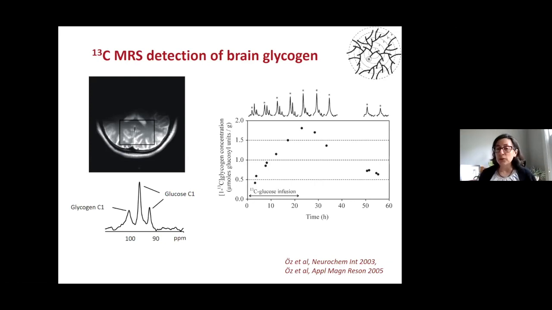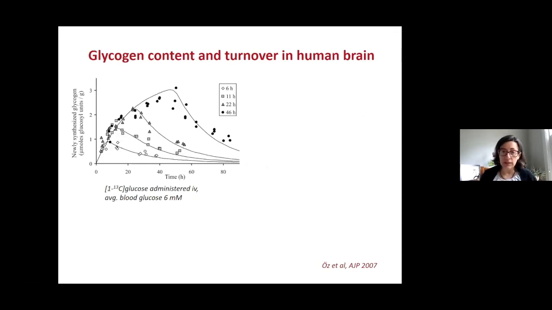And also the amount of glycogen that's stored in the brain is much lower than in muscle and liver. So we had to design these multi-day long studies where we would infuse C13 glucose, in this case, over an entire day, watch the glycogen signal go up, this peak here, you can see it going up, and then quantify that, and then monitor the washout so that through metabolic modeling, we can get an idea of content and turnover rates.